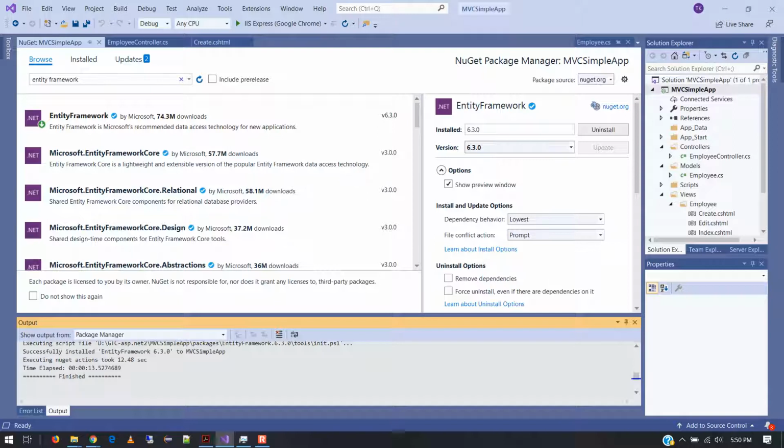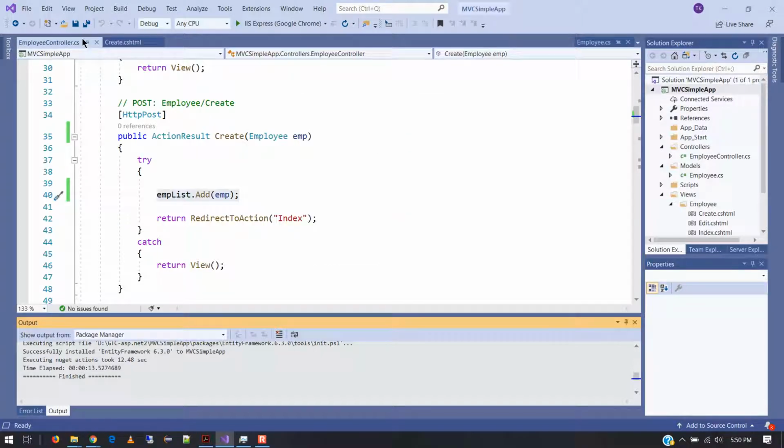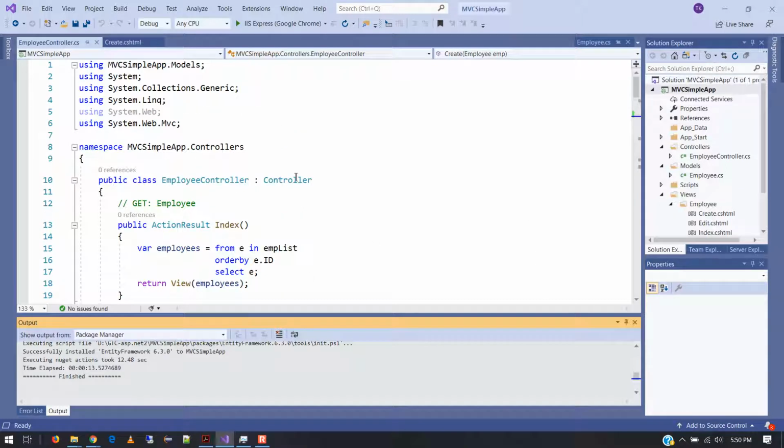So in the employee controller, I just want you to do a really quick review here, because this is the controller. This isn't where we're going to do the model work, actually. But I just want you to take a look at these lines right now, because there's a very strong chance that we have to make adjustments to some of these things. Because currently, whatever model it is we're pulling in, it's coming from this location. And it doesn't take much to figure it out, because MVC Simple App is our app, Models is our folder, and then anything that's inside there gets fed in. Okay, so that's kind of what it's telling us.